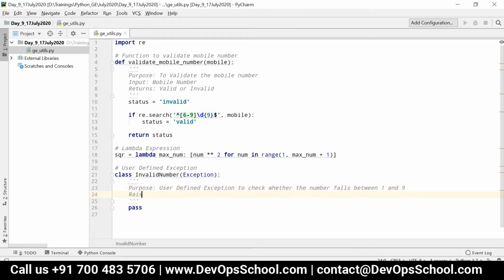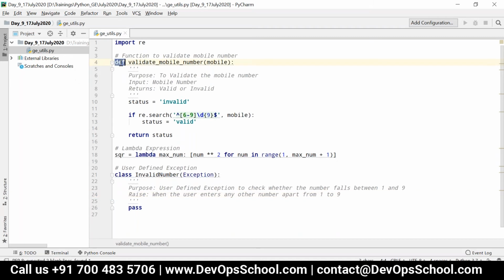It will be raised when the user enters any other number apart from 1 to 9. A user defined exception has to be raised explicitly. We have to raise it. Right, so now we have these three attributes.